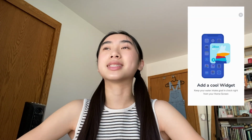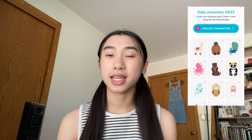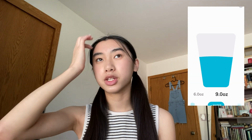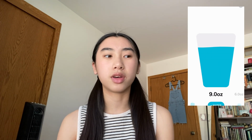It's really lovely. But this app has so many pros. A few of them would be that it's really easy to track your water intake. It's really easy because it also gives you reminders every 2 hours or so. So I find that to be the most helpful. I will actually click on the pop-up notification. I also love how I can keep my streak. I don't really remember if the other water ones did.